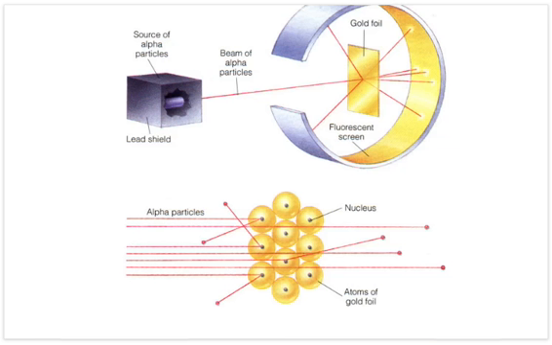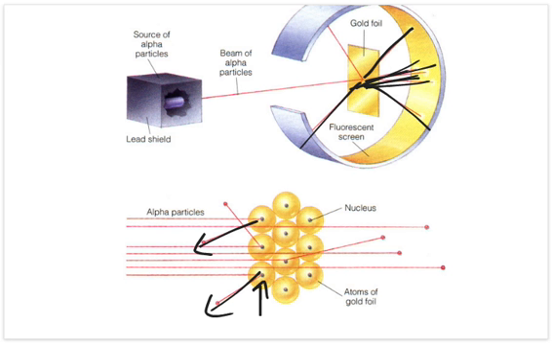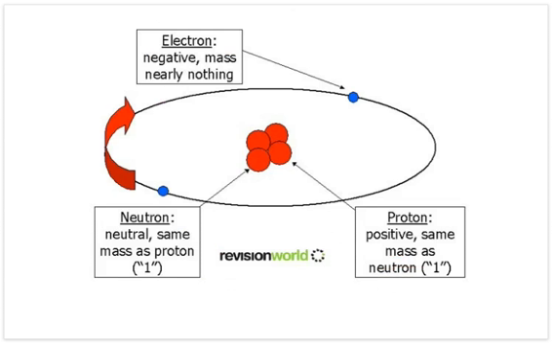So again, here's our idea. And all of these diagrams kind of mislead you because they show the nucleus being relatively big and they show you a lot of backwards deflections. And really, the deflections were so minor. The vast majority, again, 99.9+% of the particles went straight through, telling us most of it's empty space. There's a few deflections, and then only occasionally did one ever get bounced back.